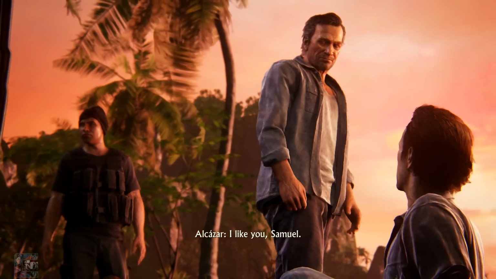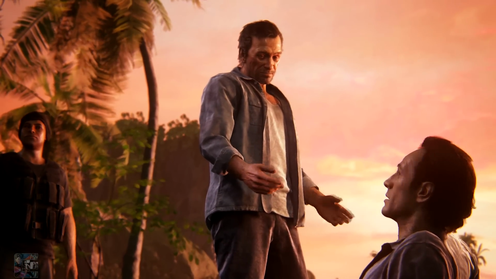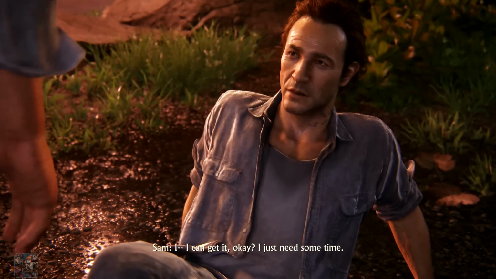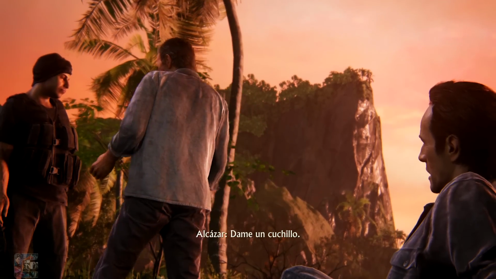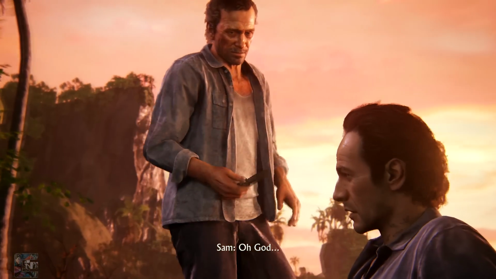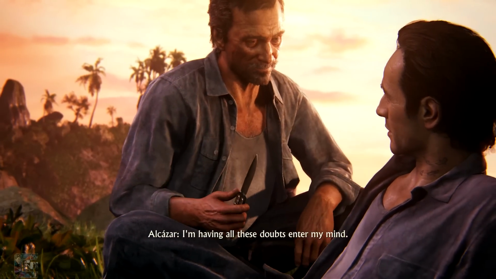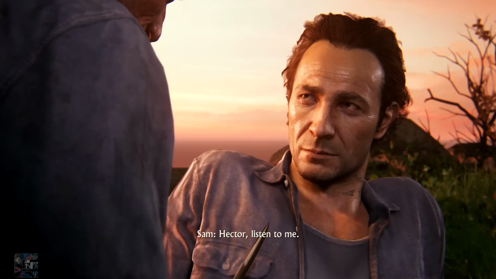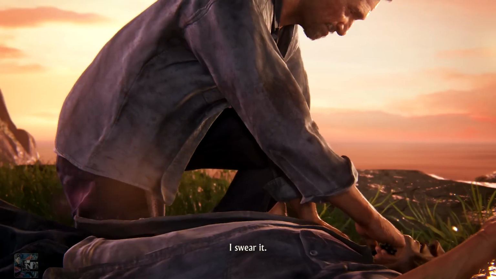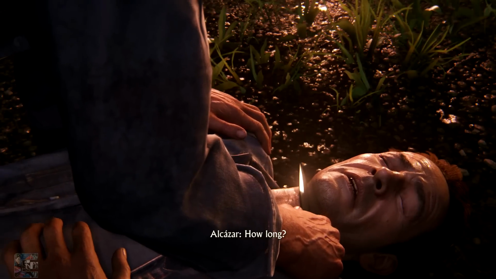I like you, Samuel. More importantly, I believed you. That is why you were here. I can get it, okay? I just need some time. Tell me, Uncle Gio. You see, the problem is, I'm having all these doubts enter my mind. Hector, listen to me. I will find it. I swear. How long? 6 months.